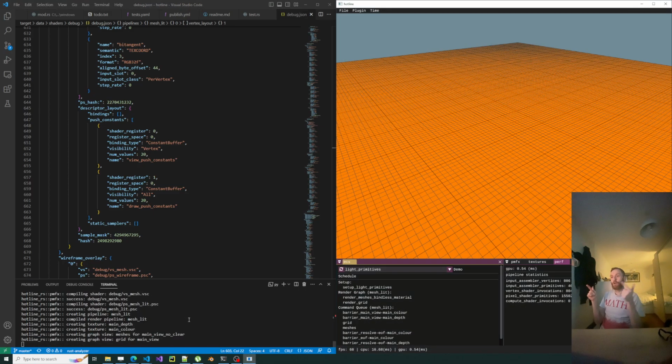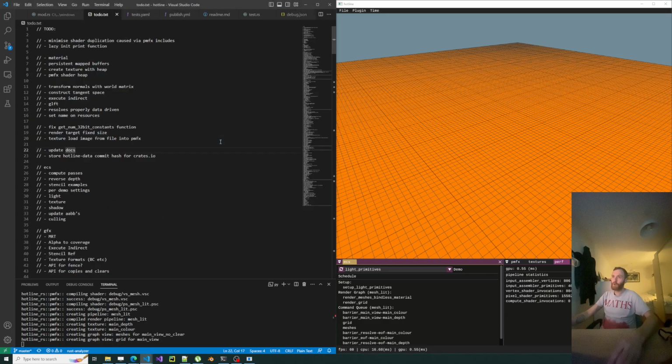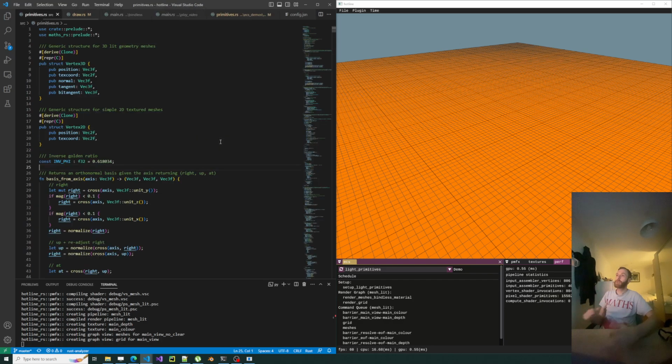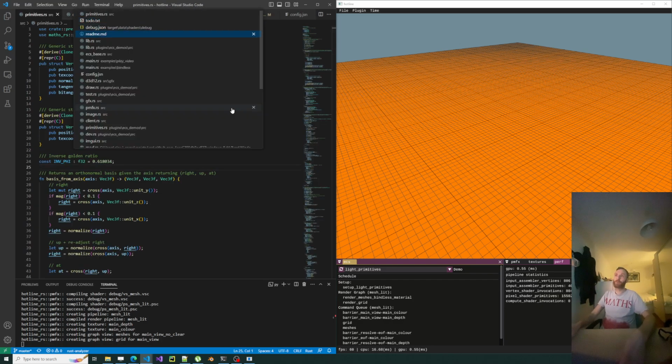Oh, it's got an orange floor. So, right. We've got an orange floor. We now have a more resilient render function which can change the slots that need to be bound to either push constants or heaps, and that's the thing that's mostly caused me trouble. I've got a lovely orange hue shining on my face now.